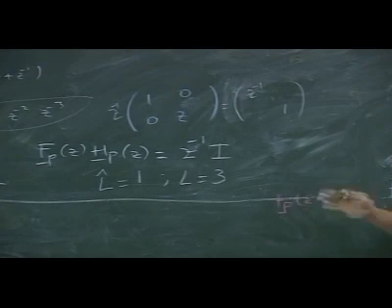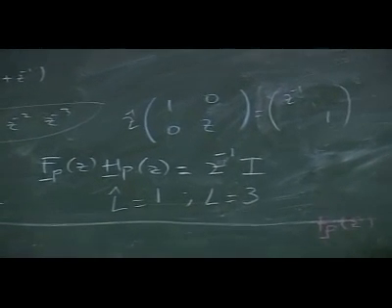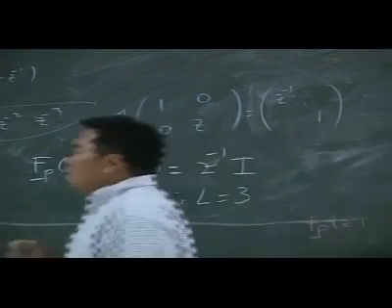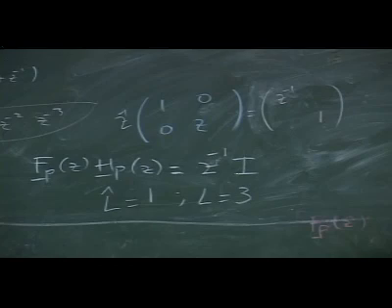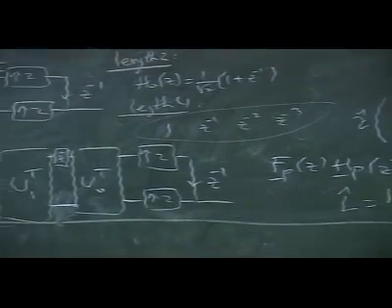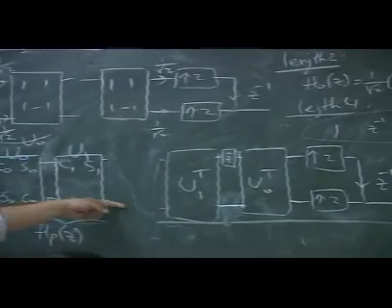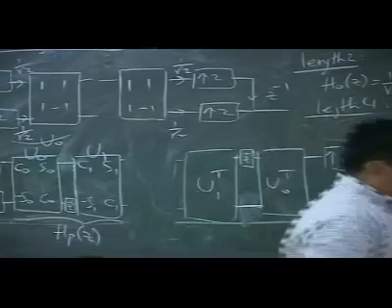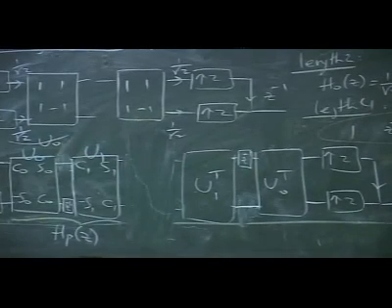Okay? So in general, you can build an orthogonal filter bank very easily. All you have to do is cascade a block with delays like this. 1 Z inverse. Orthogonal matrix. 1 Z inverse. And so on and so forth. Okay? So let me summarize it on the other board. I want to summarize orthogonal filter bank.